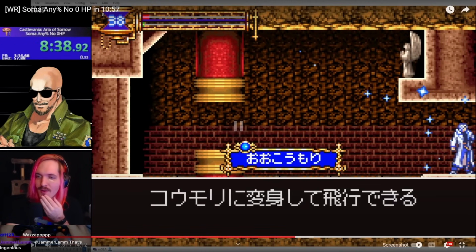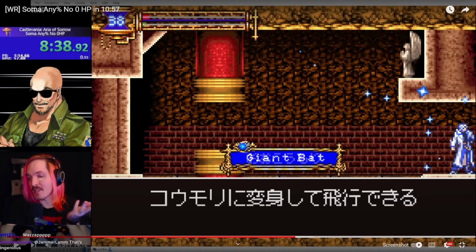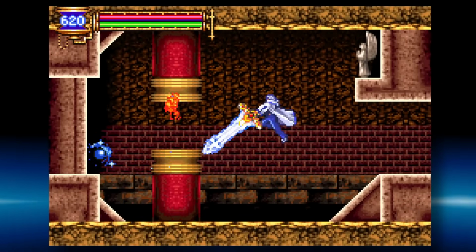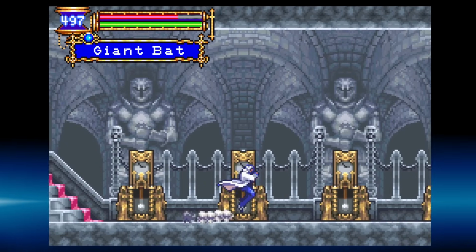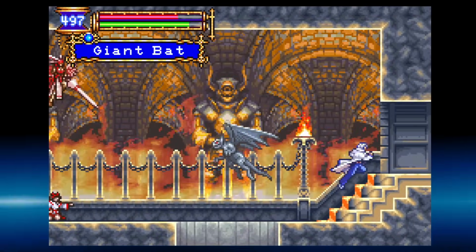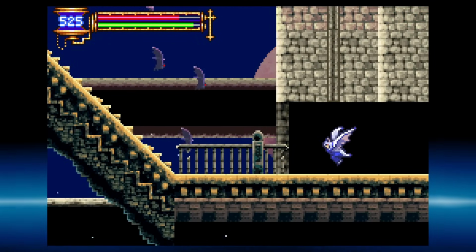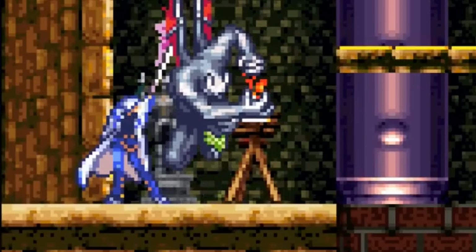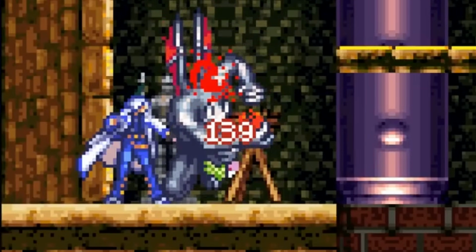And all of this is for, I don't know how to read Japanese, but I know that that's the Bat Soul. The Break the Game Soul. The Break the Game Soul indeed. The Bat Soul is normally used to transform Soma into a bat so he can fly around and reach new places. However, using a specific set of frame-perfect inputs, runners can actually slightly clip into walls, then use the bat to fully zip out of bounds pretty much anywhere they want.